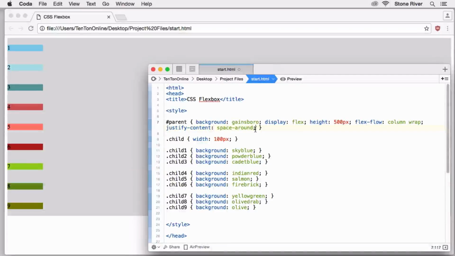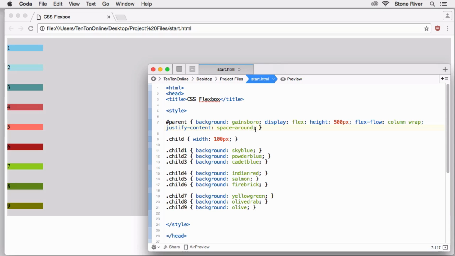We are, of course, familiar with margins in CSS, that being the space on the outside of the elements that we're controlling with our CSS. And we get some interesting, odd behavior when we start monkeying with margins as they relate to our child flex items when we're using the justify content property. Let me demonstrate for you what I'm talking about here.